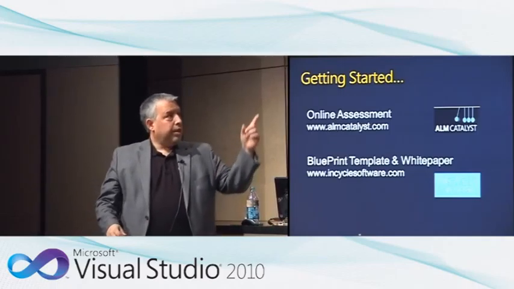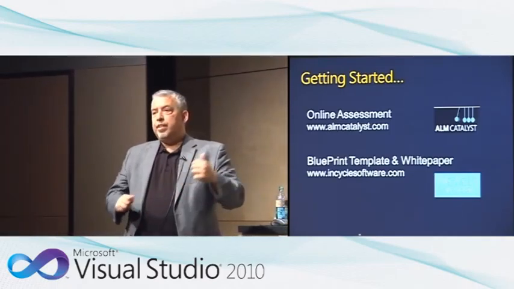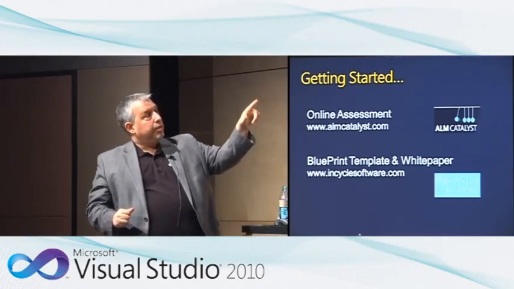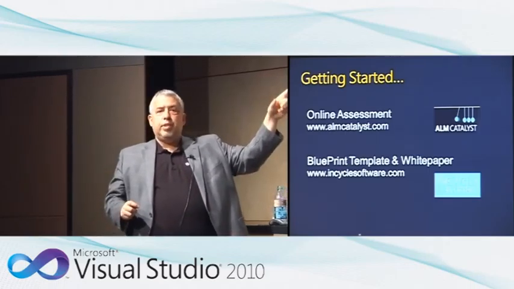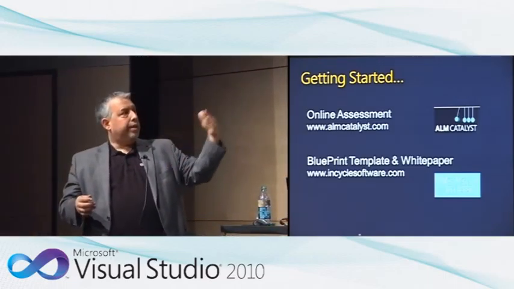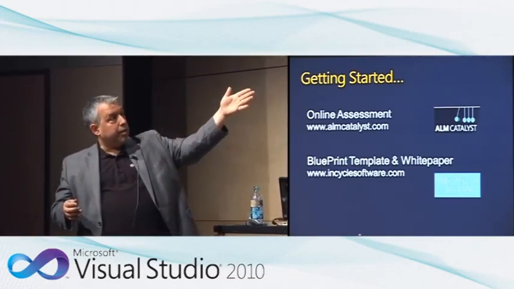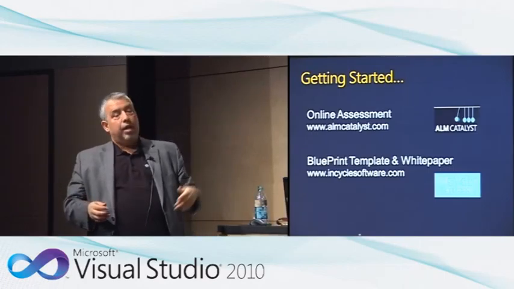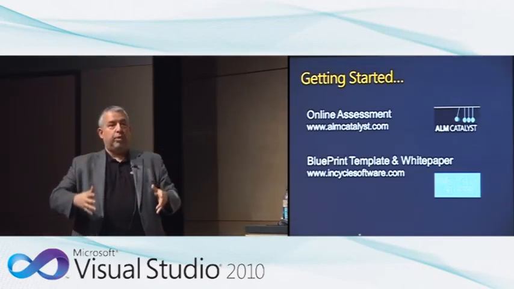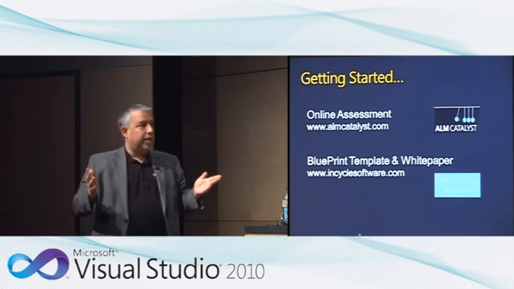So to get started, the online assessment is available on the ALM Catalyst site. Actually, there's a link there also that brings you to the Encycle blueprint download site. And there's also, on our site, again, you can go through ALM or directly, we have a page to download the blueprint itself. So it's freely available.